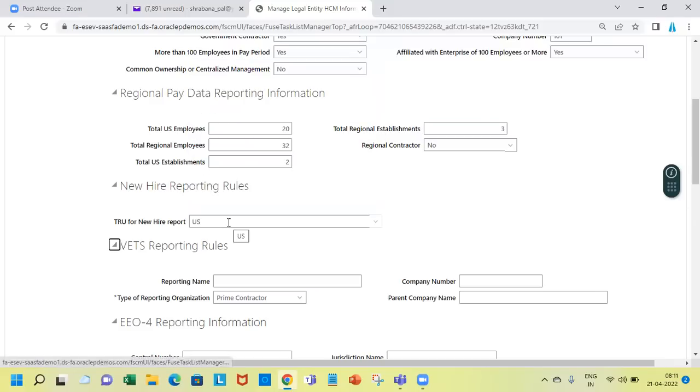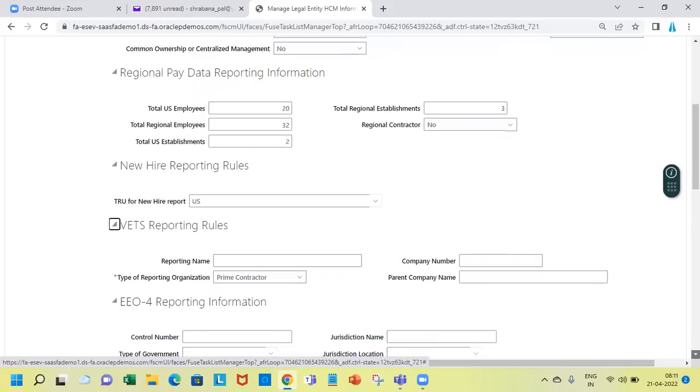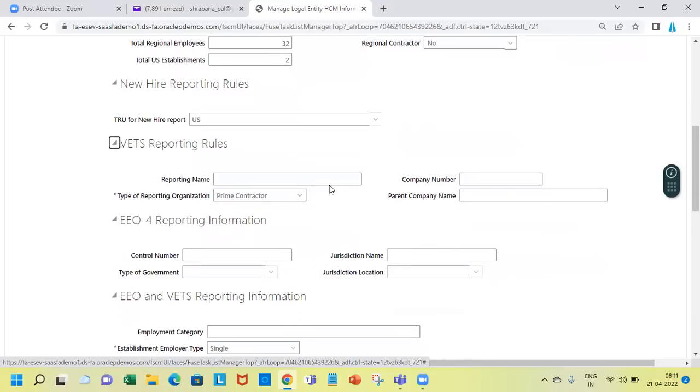This TRU, where do we create it? Like we were doing, this is the tax reporting entity itself. So do we create it or is it created by default? Tax reporting entity can be linked to the unit that you have defined. For your legal entity, it could be the payroll statutory unit also.